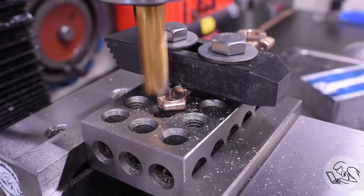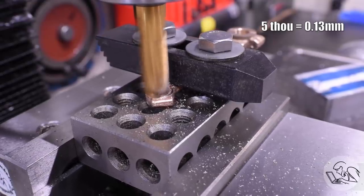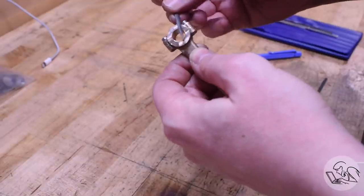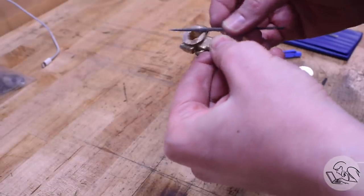We do have a fair amount of wiggle room here because the crankshaft has a 5 thou clearance on it and the crosshead has a 10 thou clearance, so parallelism here can be a little sloppy on these. A quick deburr, and now we need to set up to split the other end.